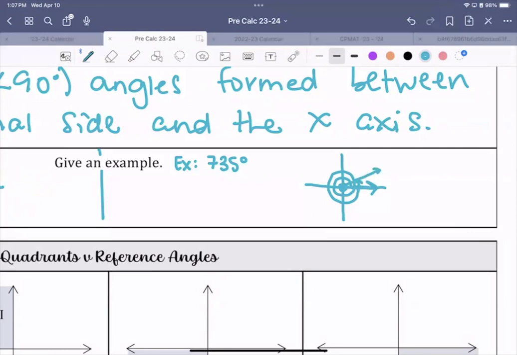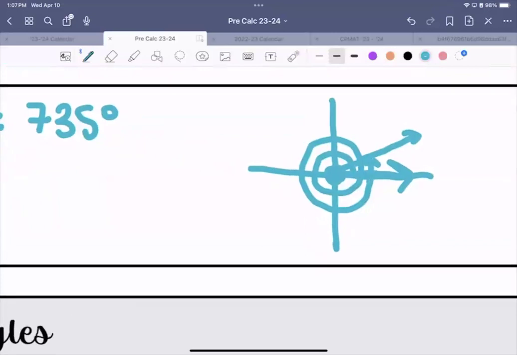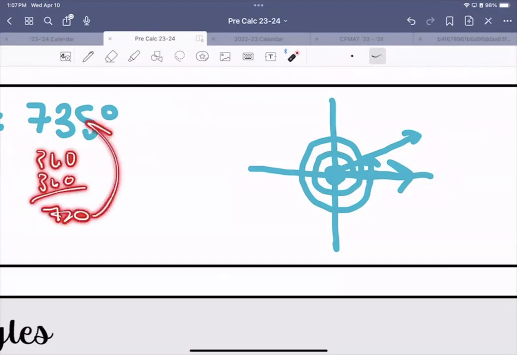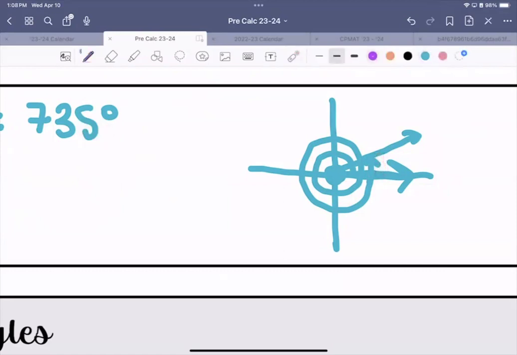Now this is in quadrant 1. The way you're going to work it if you have an angle that is not on the unit circle, so it's too big, has multiple rotations, is you're just going to still do the same thing. Look at the difference of the terminal side compared to the x-axis. So it's this little chunk right here. Remember when we were doing it, we said we had 2 rotations and then this extra little chunk here, that was this extra 15 degrees. I knew that because 1 rotation is 360 and 2 rotations, so 360 plus 360, is 720, and I need 15 more to be up to 735. So this difference here was our 15 degrees, and that is still also the distance between our terminal side and the x-axis.